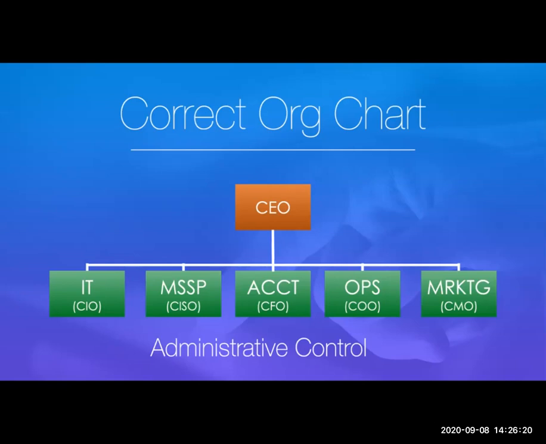The MSSP, or IronTech Security, let's say you're using Bill's IT company for your outsourced break-fix stuff, and you're using IronTech for your security stuff. I need a direct path of communication to the CEO. If Bill and I disagree about something, we both go to the CEO, because his head is who's responsible. The buck stops with the CEO. If I can't agree with accounting, marketing, or operations, we both go to the CEO, because he's the one that's ultimately responsible for this.